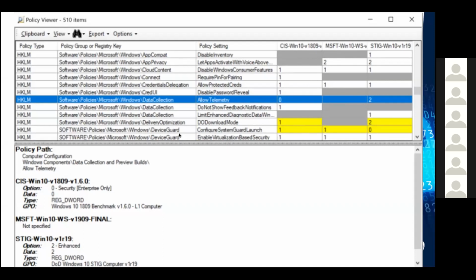For example, here we have something with a device guard configuration, and those two baselines say the value should be 1 in the registry, and this one says it's 0. So you can compare these things and think about your own local system or your local organization, whether it makes sense or not. And there are descriptions down here which are really, really useful. So this is a Microsoft world. I don't want to spend much more time on this. Probably many of you who are in the Microsoft world already know those tools. These are really, really useful.